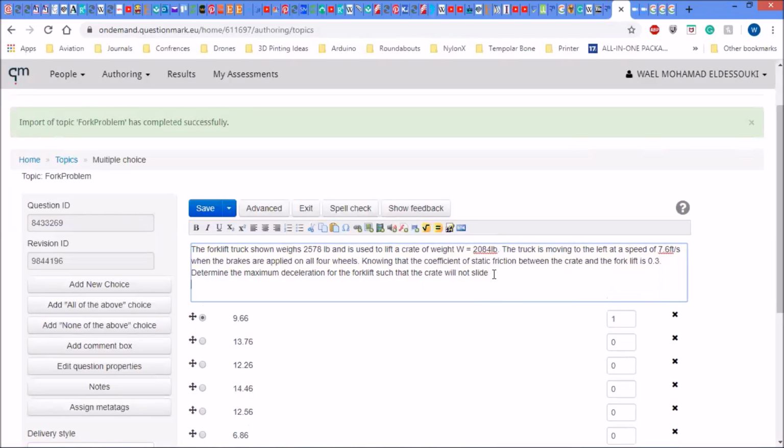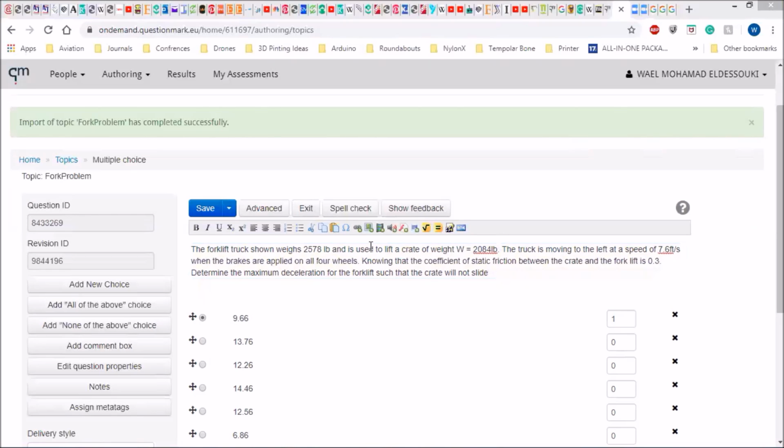Put this one here and copy the image. Okay, we have to save picture as.